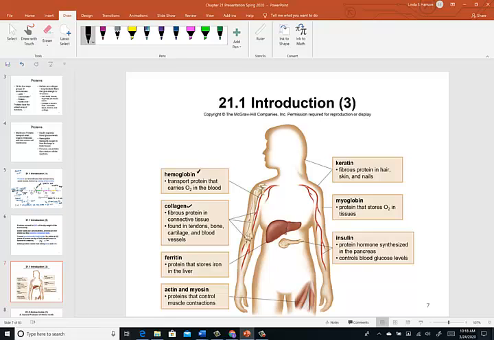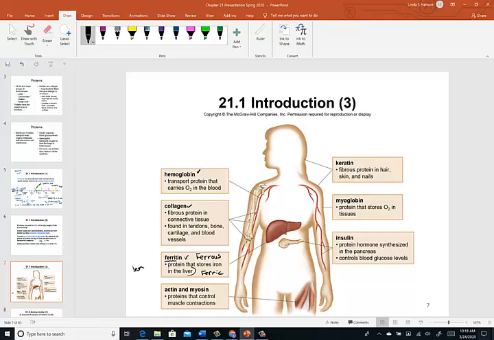Next one says collagen. We mentioned that in our opening statement. Collagen is a type of fibrous protein, and it's found in connective tissue. It's very rigid. It's found in tendons and bones, cartilage, and in blood vessel walls, especially to give it strength. Ferritin. Ferritin is a protein that stores iron in the liver. Do you hear that root word for iron? Ferrous and ferric. That's our Latin word for iron. You can hear that in the root word of our protein.